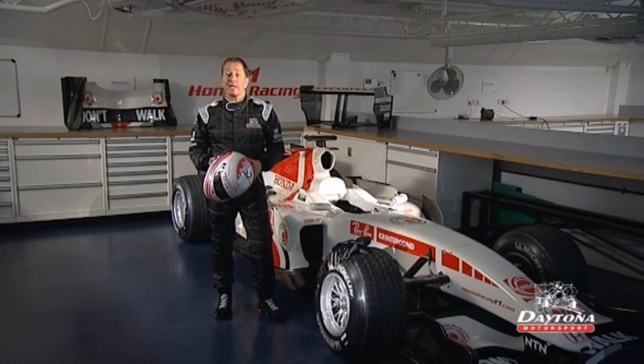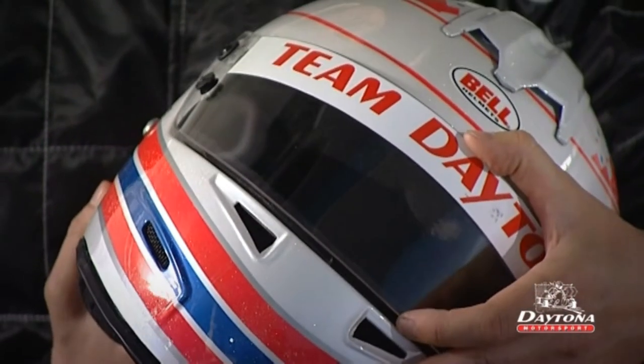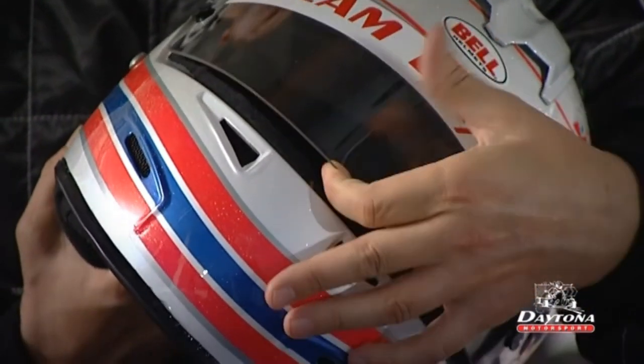As part of your race gear, you're going to be allocated a suit, gloves and a helmet. For them to be effective, they must fit well and be properly secured. The visor must always be down, unless it's fogging up, then you can lift it slightly about the width of your finger. Now there's an old saying: if you've got a $5 head, get a $5 helmet. Well, this is not a $5 helmet, but it may as well be if it doesn't fit me well and I don't do it up properly.